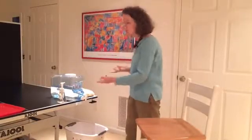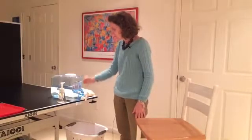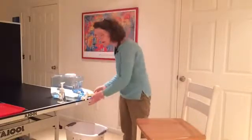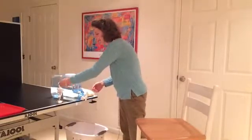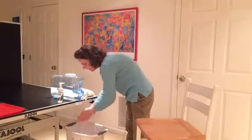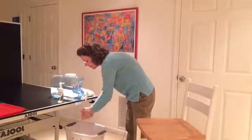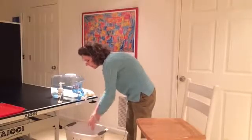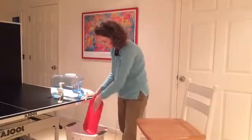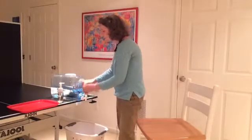And the kids seem to be able to manage it pretty well. So I'm just going to show you. It's pretty loud, so I can't leave it on too long. But you can wash your hands. Here, I'll wash my hands. And obviously it's great for hand washing, but if the kids have trays like this that they're washing, they can put them in there and wash them off pretty successfully.